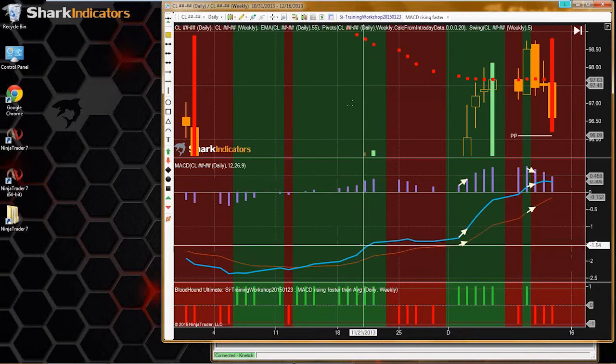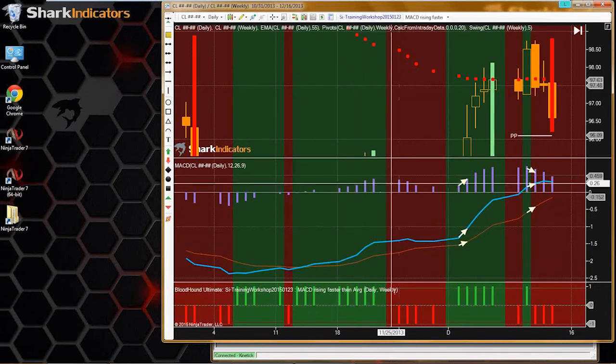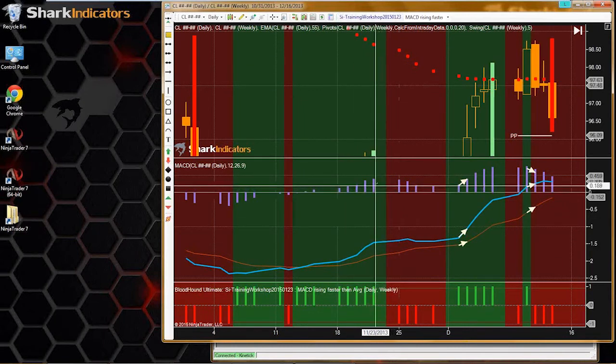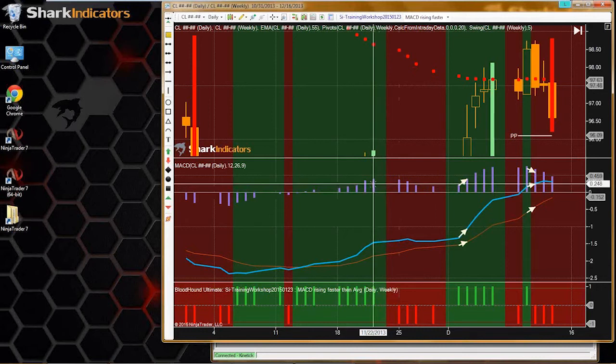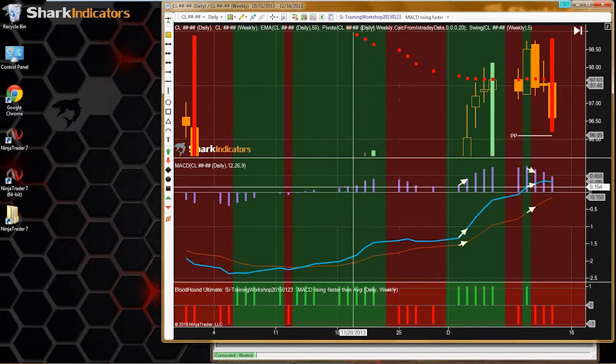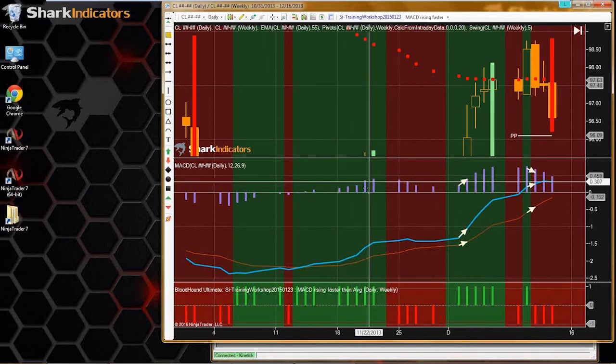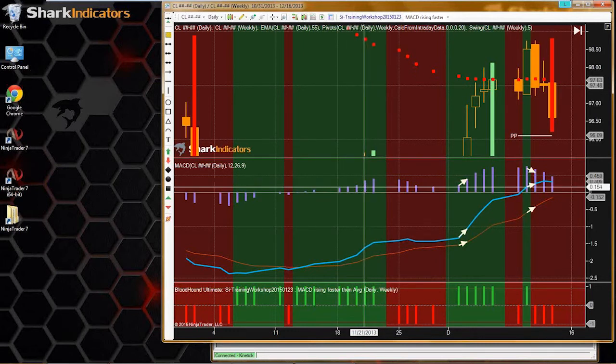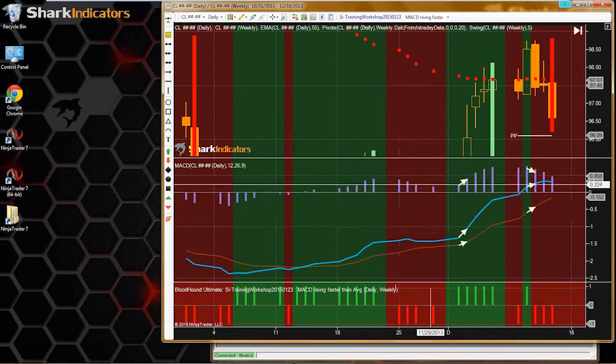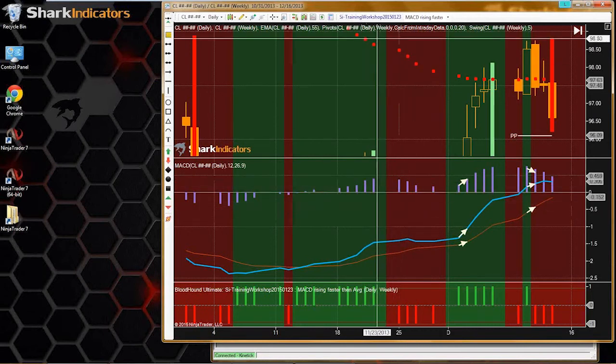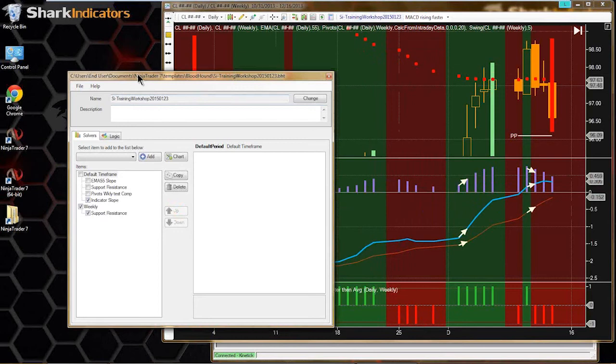So we need to add another filter, making sure that when the histogram is rising, it's above the zero line, and that will filter out these short signals here.